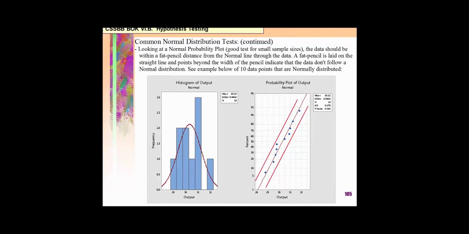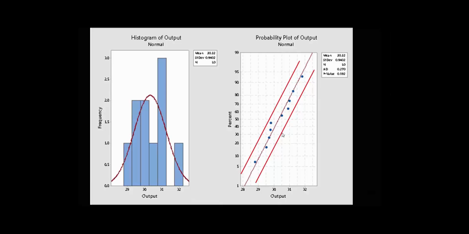When the sample size is small, one approach I like to use is the normal probability plot. And that's this plot here on the right. I had 10 data points, and they fall close to this line going through the center of the data. As long as the data are within what we call the fat pencil test, where you take this plot and lay a theoretical fat pencil on this line through the data, and all of the data points are within the width of that fat pencil, here shown with these two red lines, we would look at these 10 data points and presume the data comes from a normal distribution. These same 10 data points plotted in a histogram would look like this. When the sample size is small, less than 30, sometimes the histogram is a little hard to interpret.